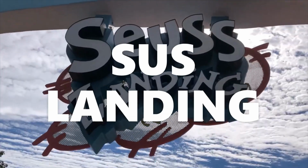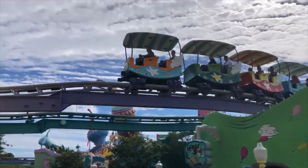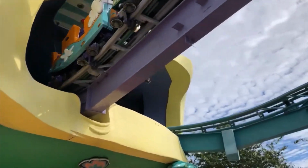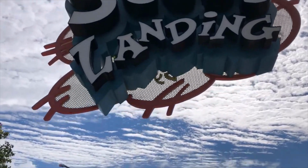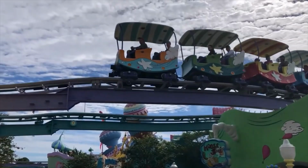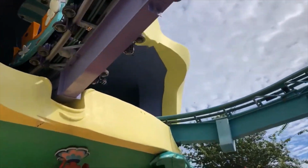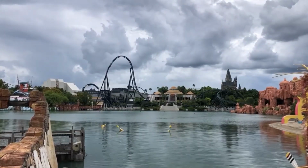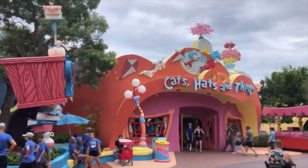And finally, we have Seuss Landing. This is the designated roller coaster enthusiast area. I remember reading somewhere that when they designed this area, they made sure not to include any straight lines, because everything in Dr. Seuss's books is all trippy and wonky. You feel like you're in the Doctor's books, and I think that's so cool. Again, this is an area that I would spend a lot of time in. I mean, everyone knows Dr. Seuss, How the Grinch Stole Christmas, and there you can find me just walking around, doing a little meet and greet, and I think that's just so sweet. I also do recommend at some point trying out the cat ride because that's a weird one. I did it once and I was like, this is just so bad.